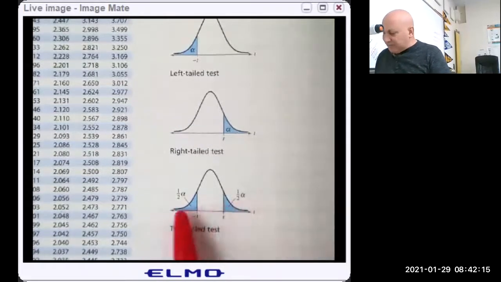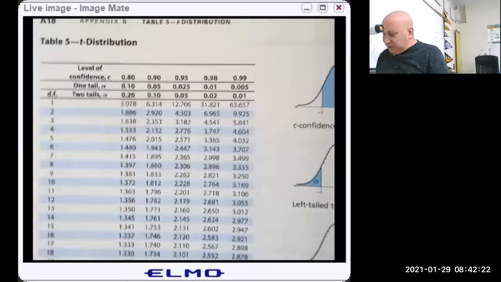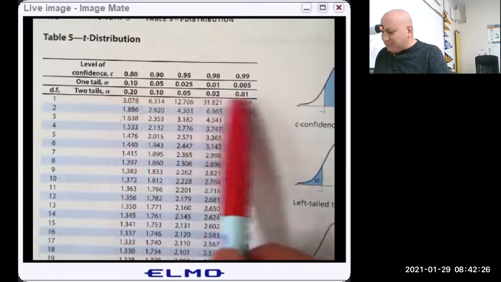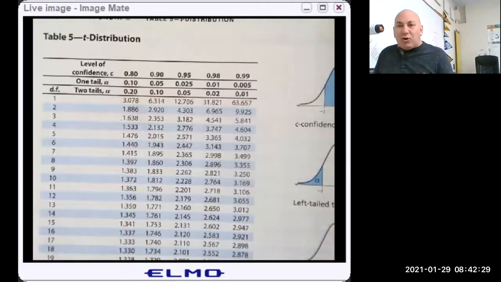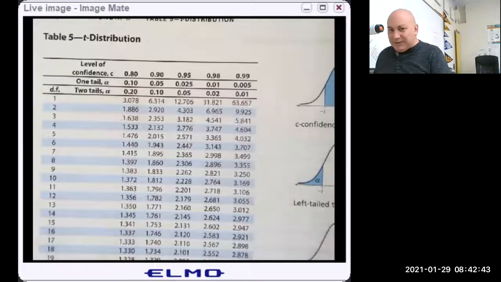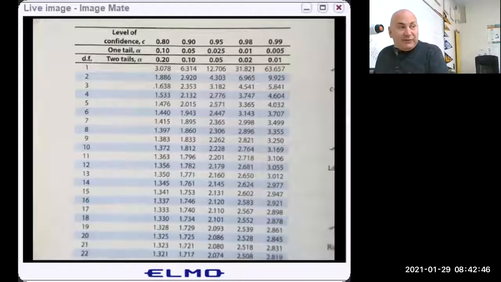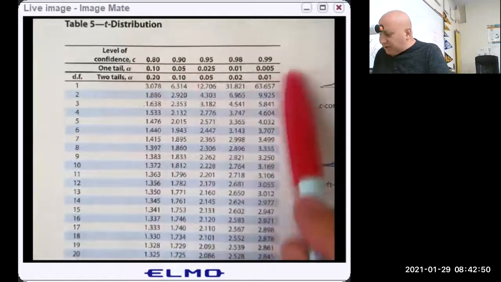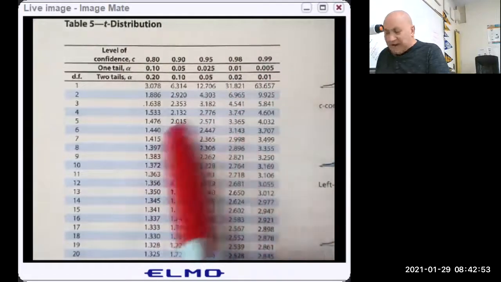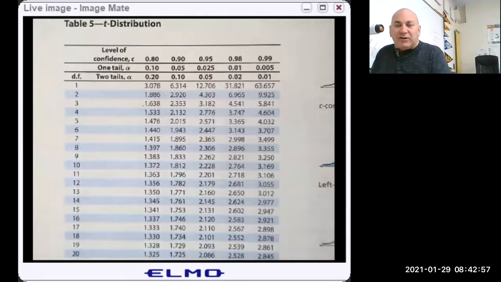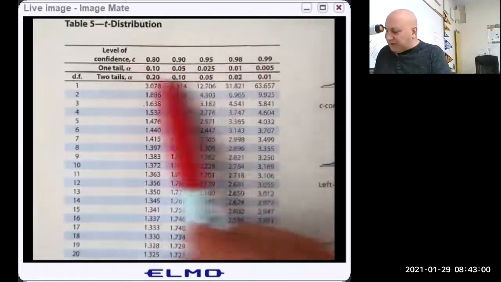Now, you see, if I wanted two tails, a half an alpha each, so if the two tails together have to be something, the only alpha I could use for the two tails are twice the one tail. So in the normal curve table, the z-score is along the top and down the side, and the table value is the area under the curve. It's reversed on the T table. On the T table, I give you the area under the curve up here, and all these values down here are your what we call T critical. They are the T scores that mark off these areas under the curve.